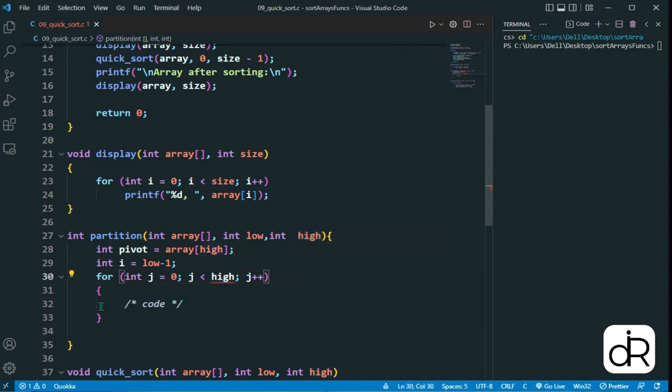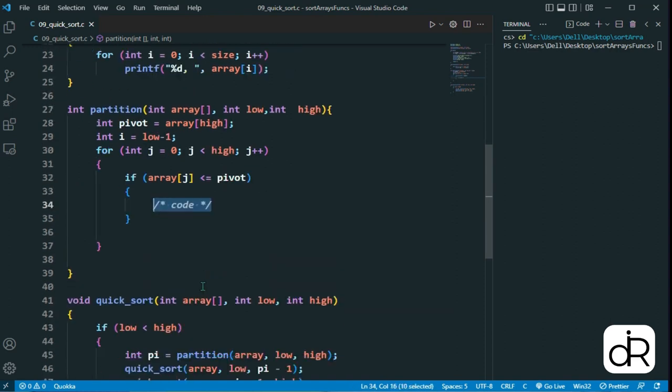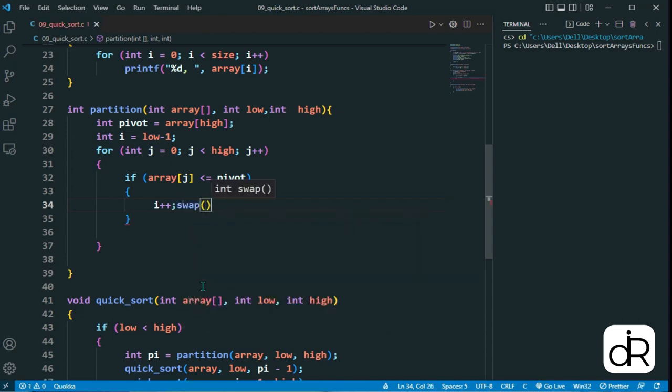Okay, and we're going to check if the array at j is smaller or equal to the pivot. So if array at j is smaller or equal to the pivot, exactly like this, what we're going to do is increment the i and swap using the swap function.